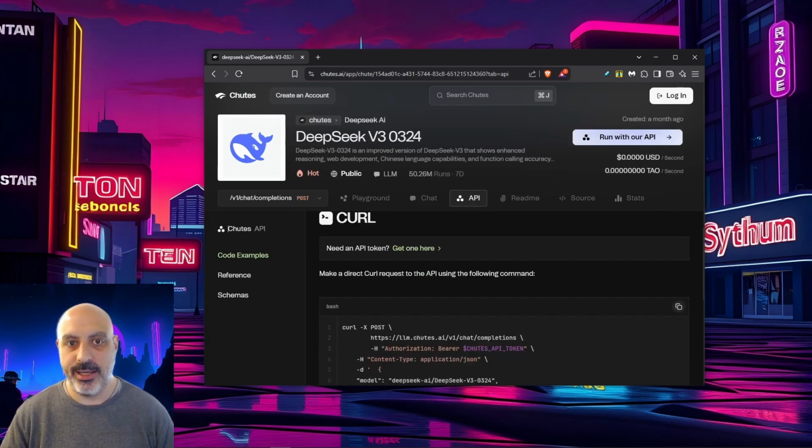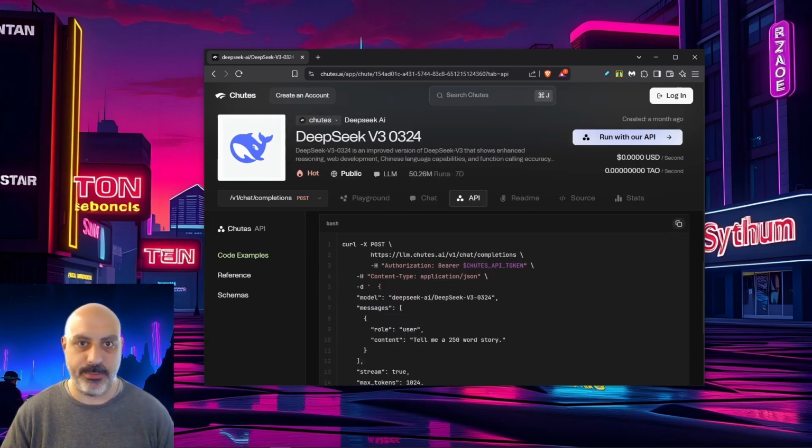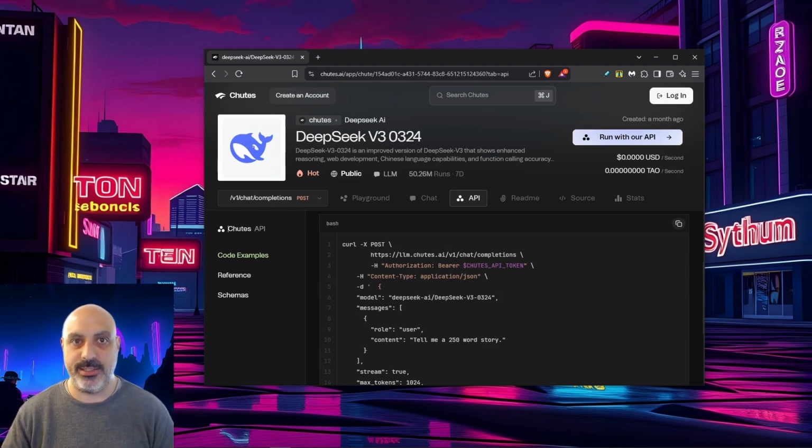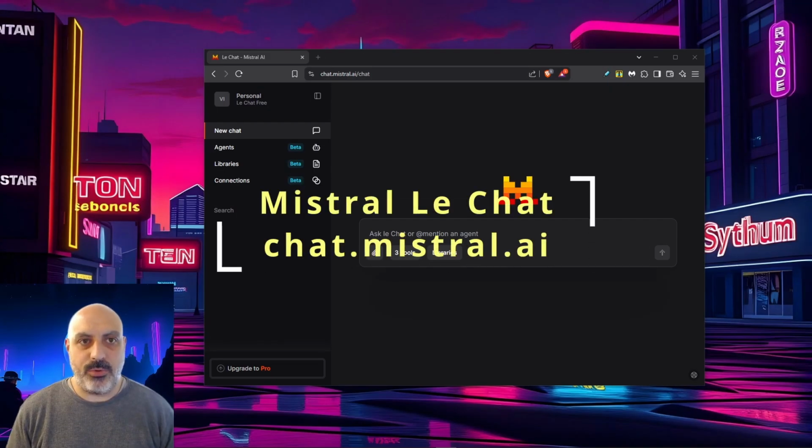Click on API, if you're a programmer, or you're gonna vibe code or whatever, you can use the API access on the free models for free. Then you can actually change the system prompt, temperature, and other probability settings, or build an application around it. Very generous of them. We'll round this off with Mistral Le Chat.